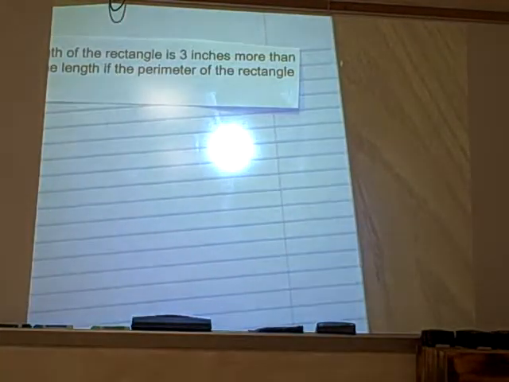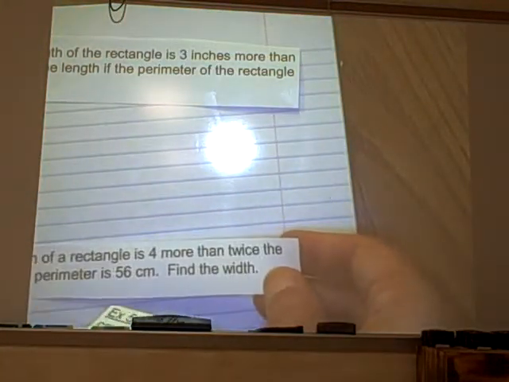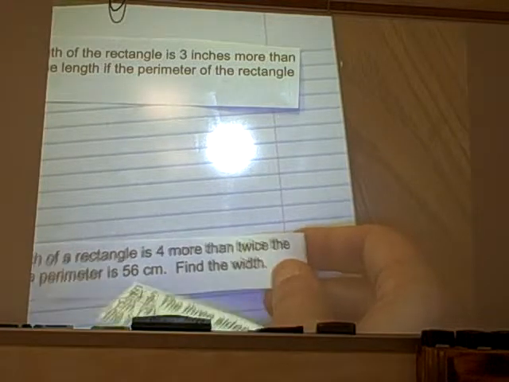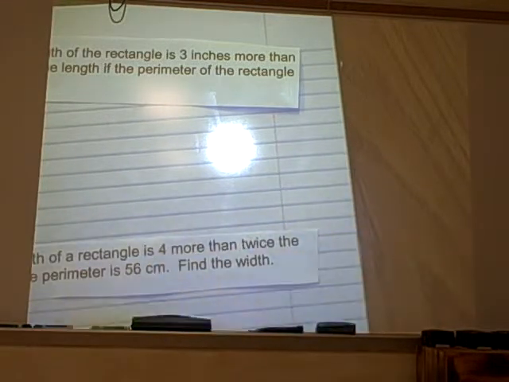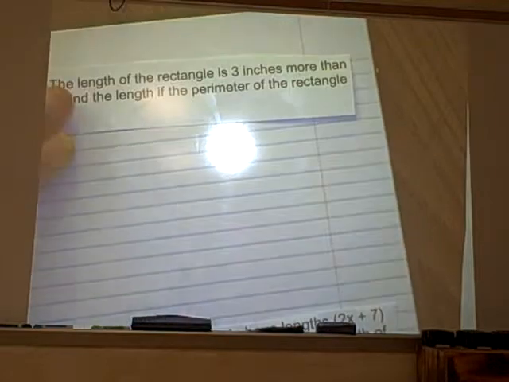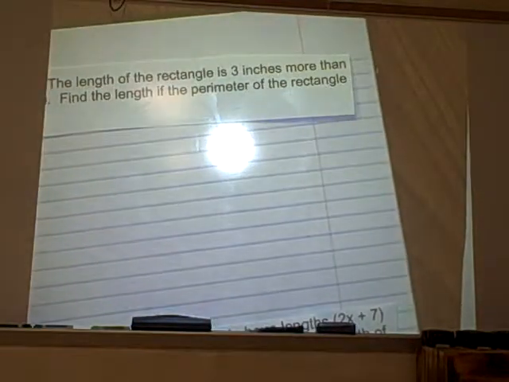Will we be doing the same thing, or is this a different kind? This is a different kind. These are perimeter problems. Number 3. Number 4. Actually, let's just do 3 and then 5. We'll just do 2 more, and then that'll give you some time to work on your assignment before class is over. So 4 can go in the recycle.